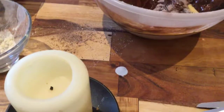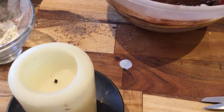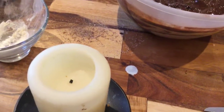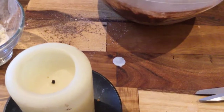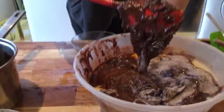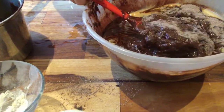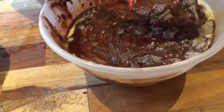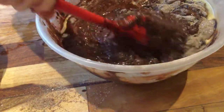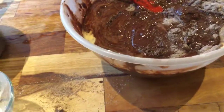Is anyone allergic to sugar? I think people can be allergic to sugar, which I don't know. I'm so sorry if anyone is allergic to sugar out there. But they wouldn't want to eat it. No, but they can't eat sugar. I know, but they wouldn't want to eat it because they couldn't. I know. But everyone says it's really so good. So I suppose they would. Dad, can you get people that are allergic to sugar? I don't know. Only if I could ask Siri right now. Yeah, you're gonna have to stop your video to ask Siri.